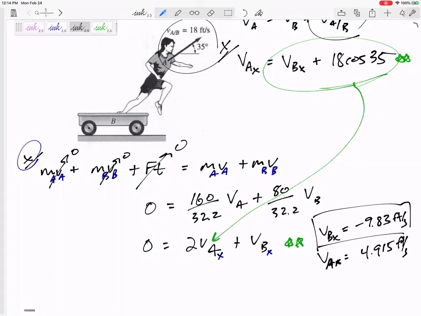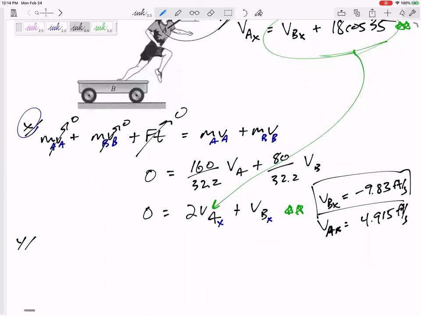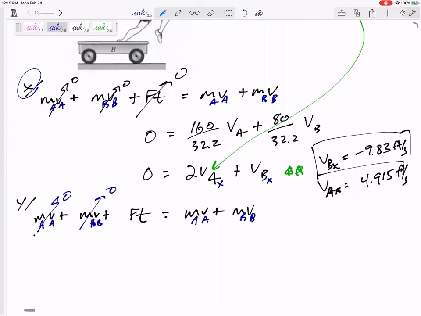There's the velocity of a in the x direction. Let me find the velocity of a in the y direction. My instinct is to come down here to the y momentum equation: mv plus mv plus external impulse equals mv plus mv. This is all in the y, a, b, a, b. But initially they're both at rest.